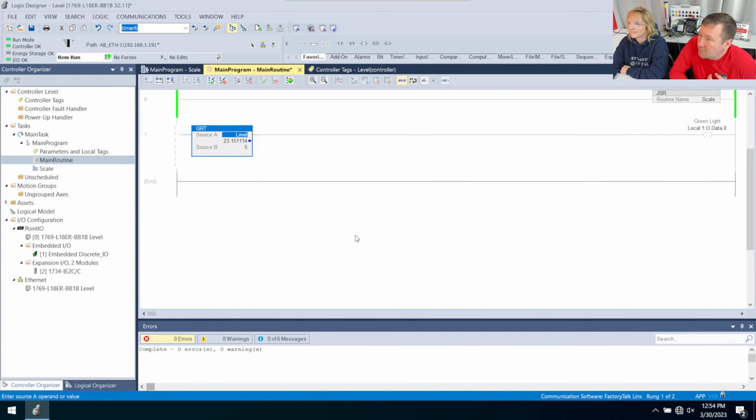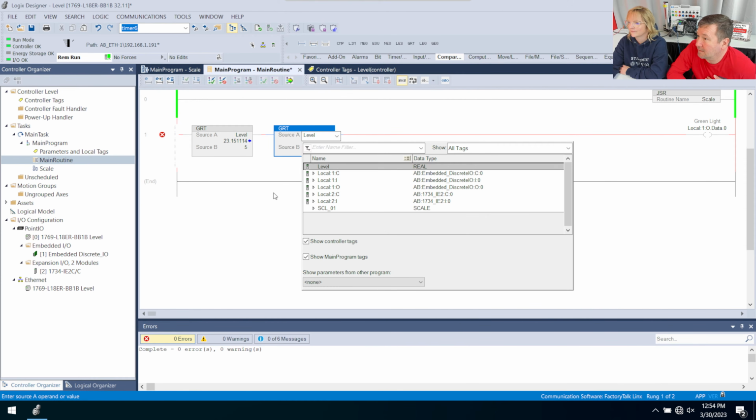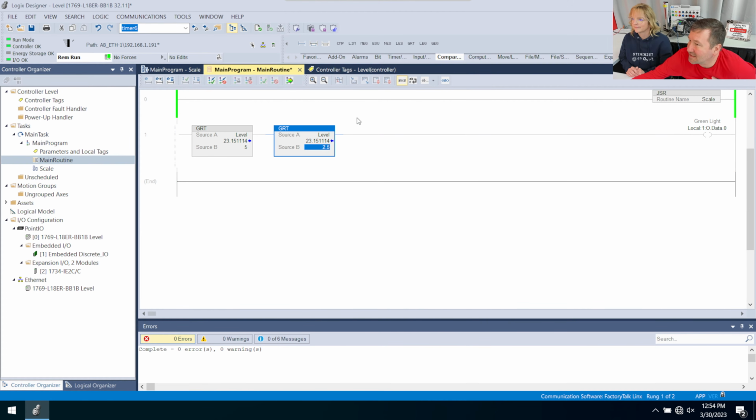So where do you think the 2.5 needs to come into play on this? In the middle. Let's go to our Compare, and are we looking for a greater than or a less than? Greater than. Okay, so bring down a greater than, and level, and 2.5. And this is exactly what the students that come to our training center think at first. When will this actually be true? What does it take for this one to be true? For it to be over 5. So at that point, does this greater than ever do anything? Because if we're greater than 5, aren't we also going to be greater than 2.5? Yes. So what's another way we can do this?